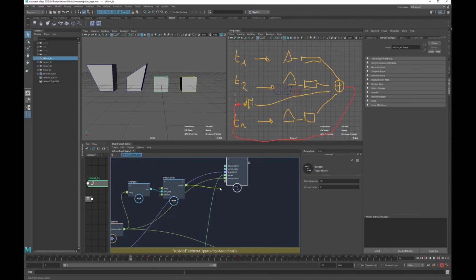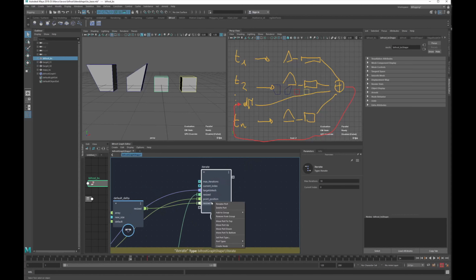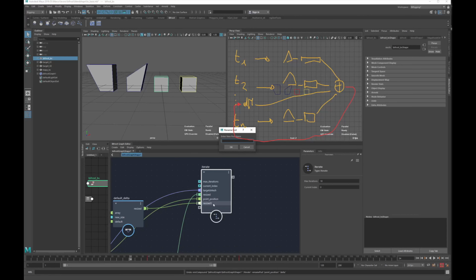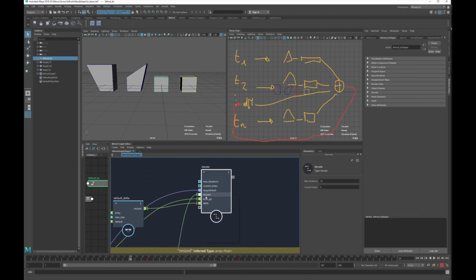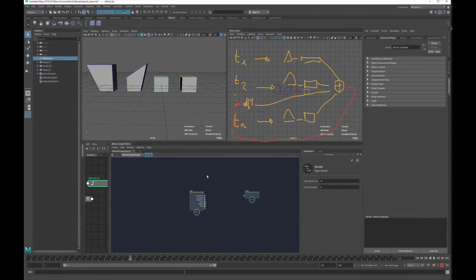And we want to have our delta. So in this delta, base pp, blends. Let's go this side.